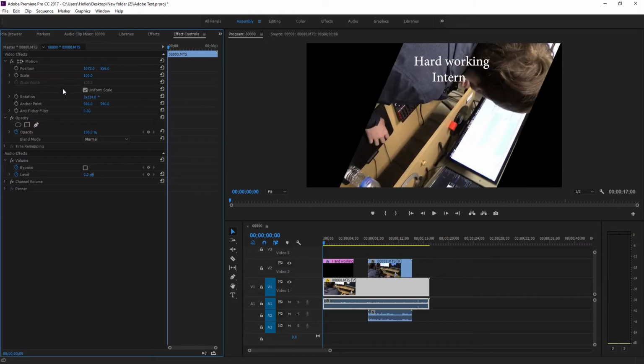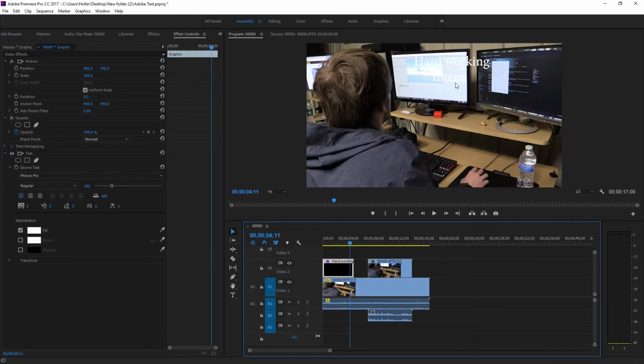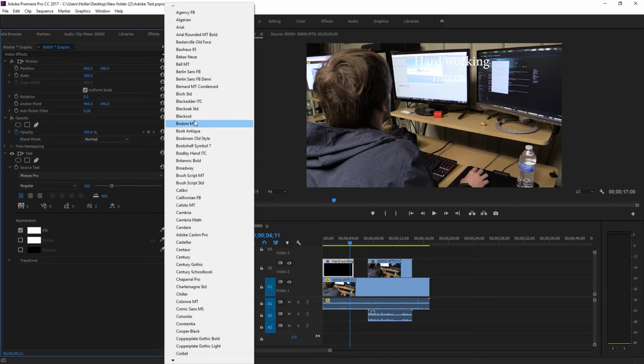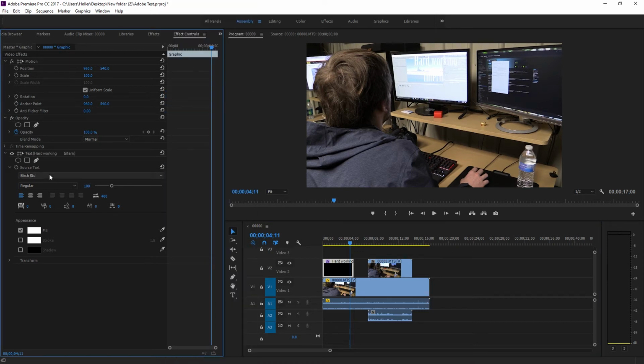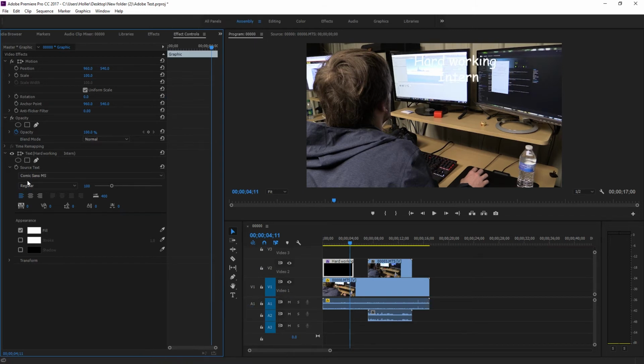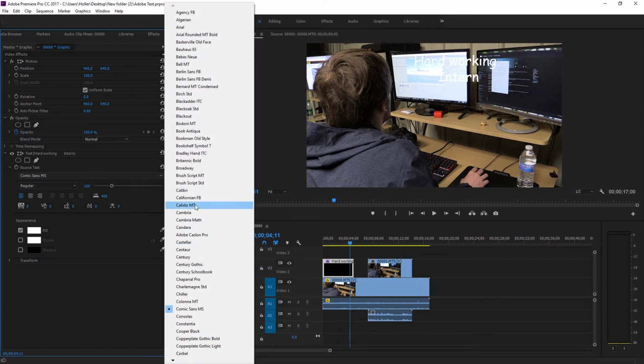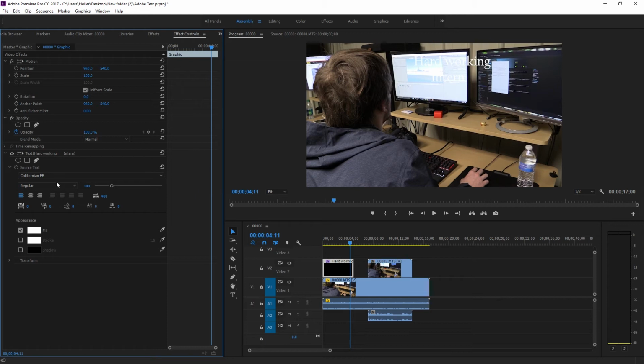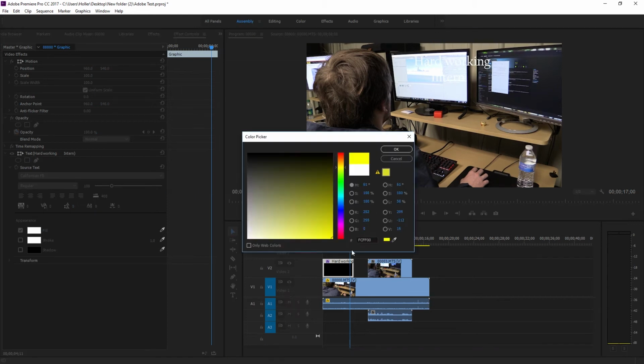Like if you're messing with your text, you're going to have all these options where you can change fill, stroke, shadow, the size of your text, the font, and there's tons of different options. And be sure to change your font accordingly. Don't put white on white and don't put black on black, and avoid yellow because it can be harsh on the eyes depending on where you place it. But just play with it and see what you can get. As you can see right now, I got white on white, and we're going to change that.